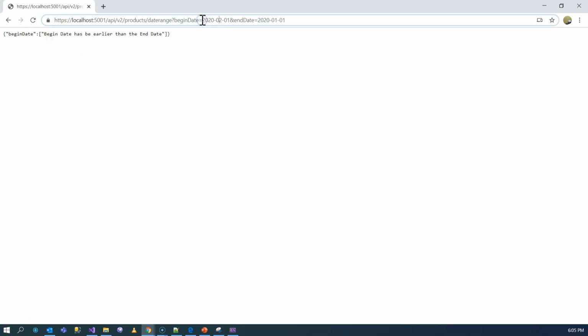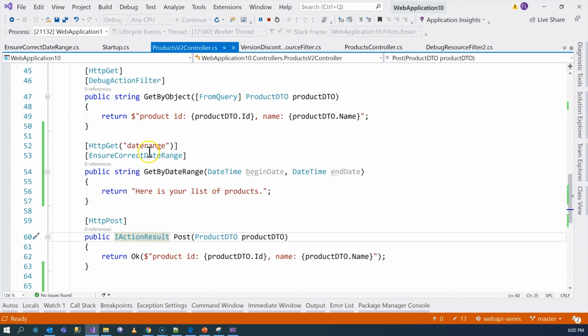And what if we reverse the date? Then here is your list of products. So that's fine. And if we do an edge case test with equal dates, then it's fine too. All right, so I provided two examples, and feel free to explore the rest of the examples. Exception filters are pretty useful, and for the result filters, there's this produces result filter, which is built in. You can use it to produce either XML or JSON or some other format.